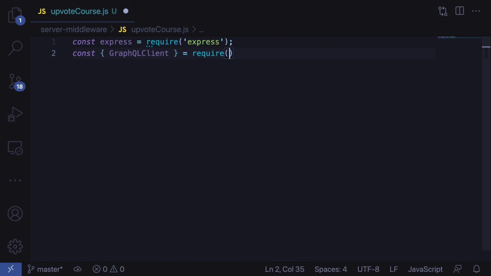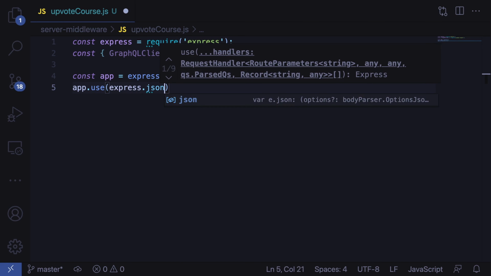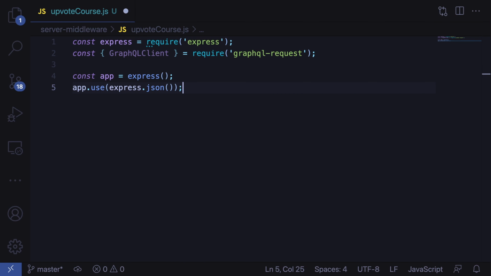So require graphql-request, and then let's create a new instance of Express, const app equals Express, and also we will send JSON responses, so we have to use the express.json middleware. So app.use express.json, and now we can send back JSON responses.